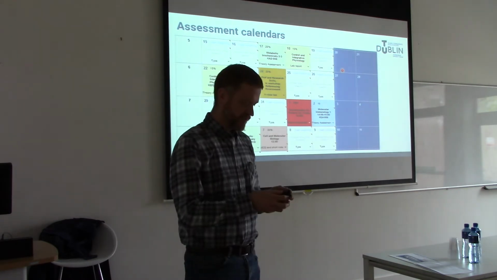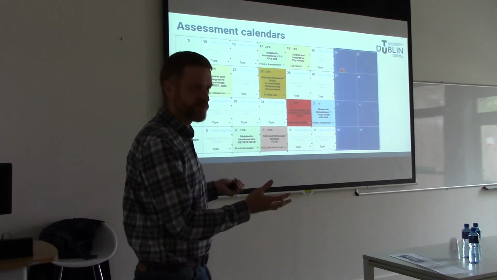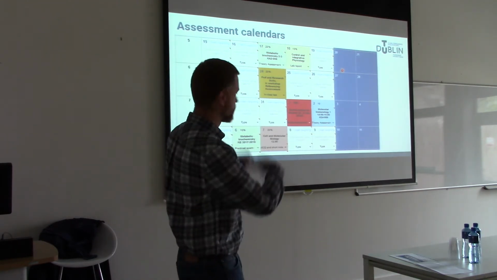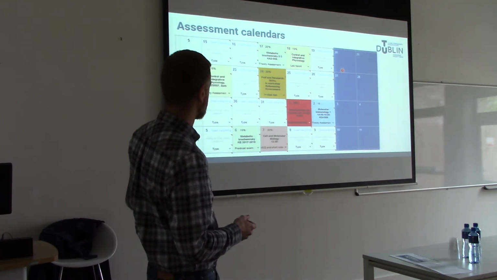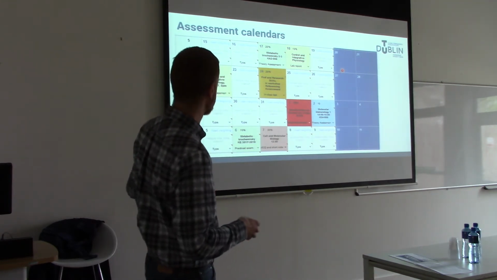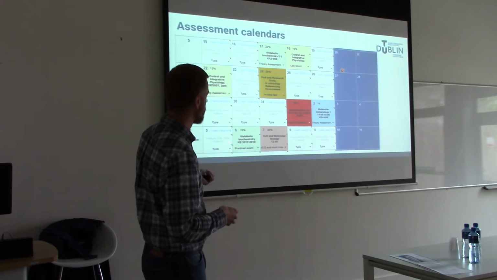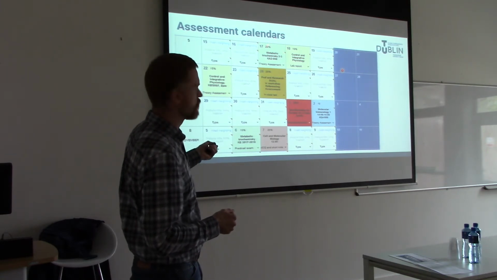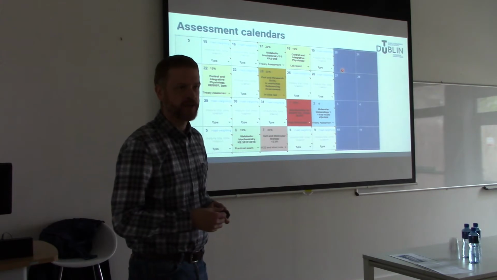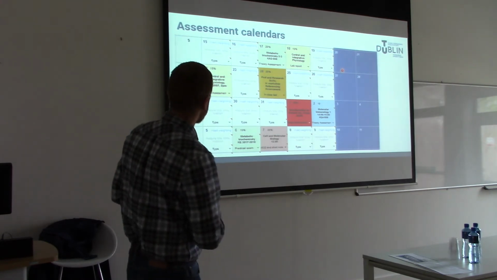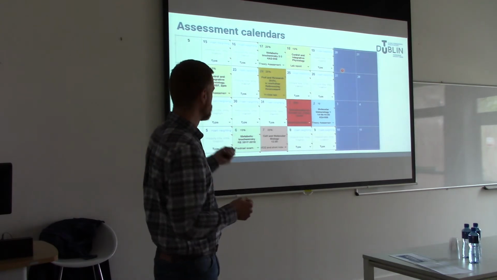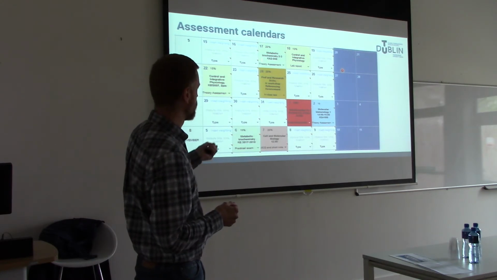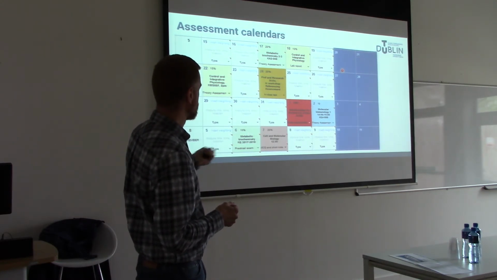Just to give you a brief look at some of the output, it's not particularly exciting looking, but so far we've had very good feedback about it. If you look at this little section here, this is from the sheet, we see the academic week on the left-hand side, corresponding to our TU Dublin calendar. This is going into October, November. For each assessment, we can see which module it is, what the weighting is overall, and what kind of assessment from a drop-down menu that can be edited and added to. With a little bit of simple color coding, we can color code modules so we can see where the module assessments are, biochemistry here and here, physiology here and here, and so on.